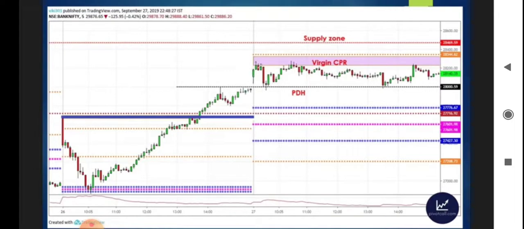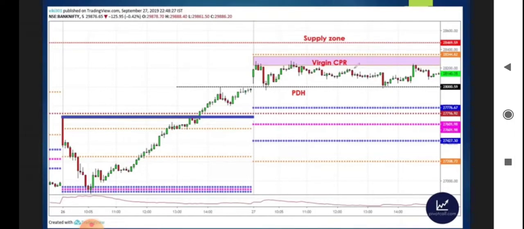People who went long here, their stop loss hit. What mistake did they make? The mistake was they didn't know there is a virgin CPR. They took a long trade near the resistance and got trapped. There is another kind of trader, a short seller. What he does, he will short this candle. Why? Because it is such a huge red candle, right? He thinks, such a red candle, the market will reverse and crash. He will short, and he must have kept his stop loss here. Look at this. It immediately took support near the previous day high, and his stop loss hit.